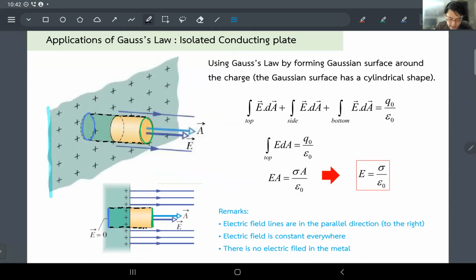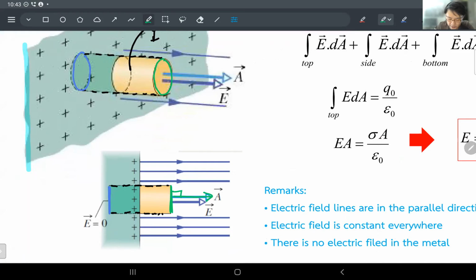First thing first, there will be no flux on the side surface. With me? Because electric field only runs horizontally. So of course, there's no flux through the side surface. Now, only the green one seems to have some effect on the flux, because the area vector on the green surface, let me highlight green as well here, is going to point out perpendicular to the actual surface. And this is parallel to the E.